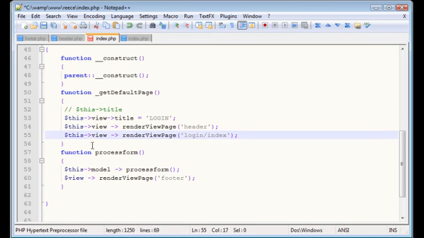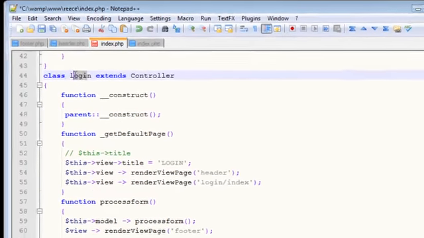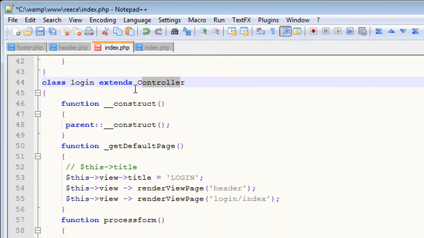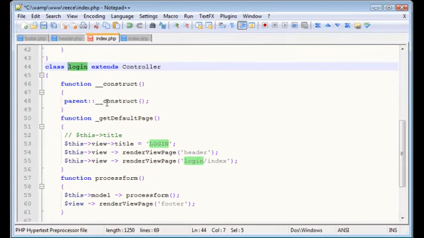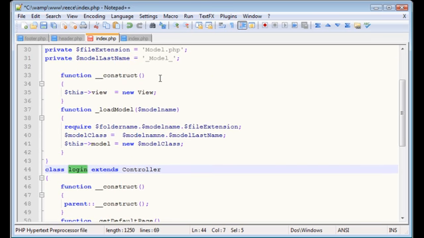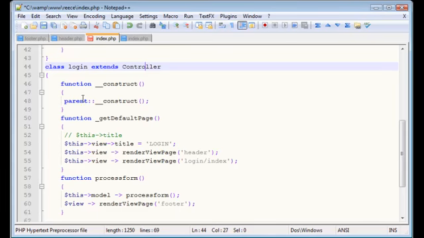So at this stage now, you can see how this login class has been able to inherit from the main controller class to allow those objects returned by the main controller class to be used in these functions within this login class, simply because it extends controller. Controller is a producer of those objects, and we are using them in the class that extends it.